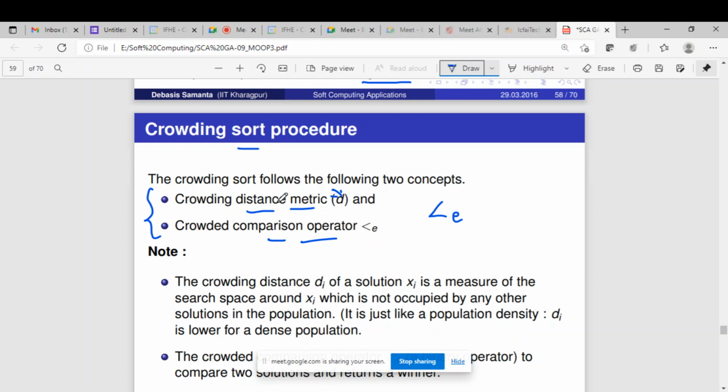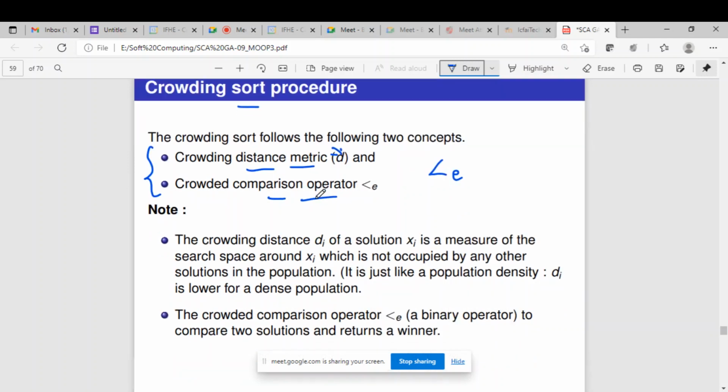Okay, so these two things we'll be discussing individually: how the crowding distance metric should be calculated, and after calculating it, how we should use the crowded comparison operator. Basically, the crowded sorting procedure involves two steps: calculating the crowding distance metric, and then using the crowded comparison operator on this metric.